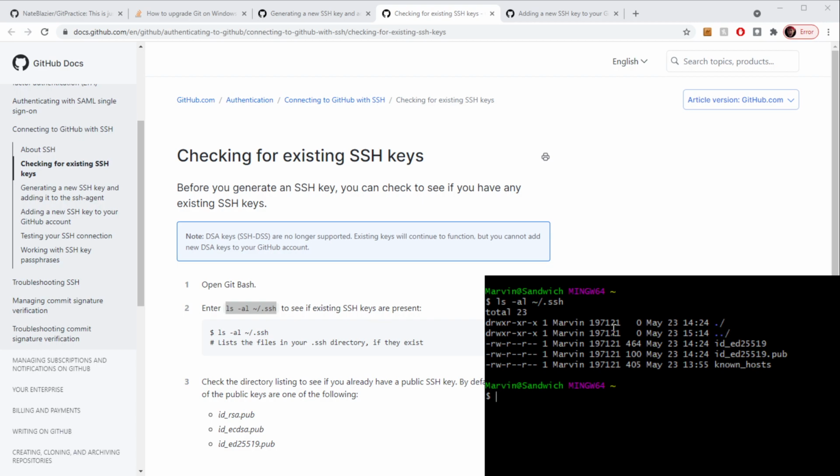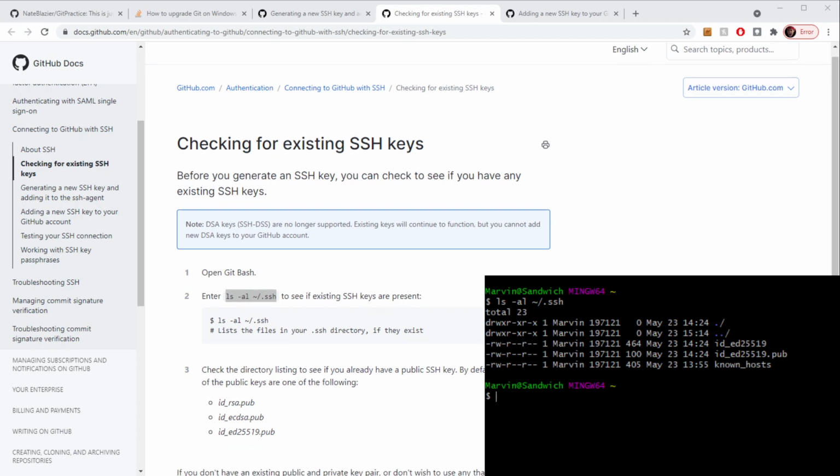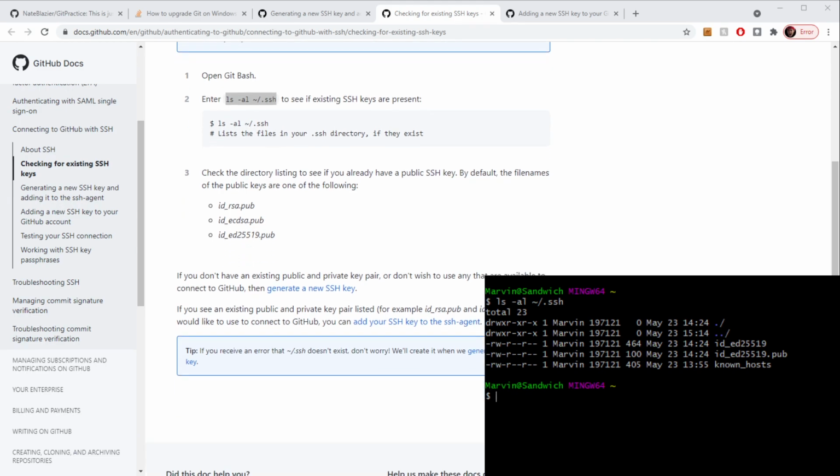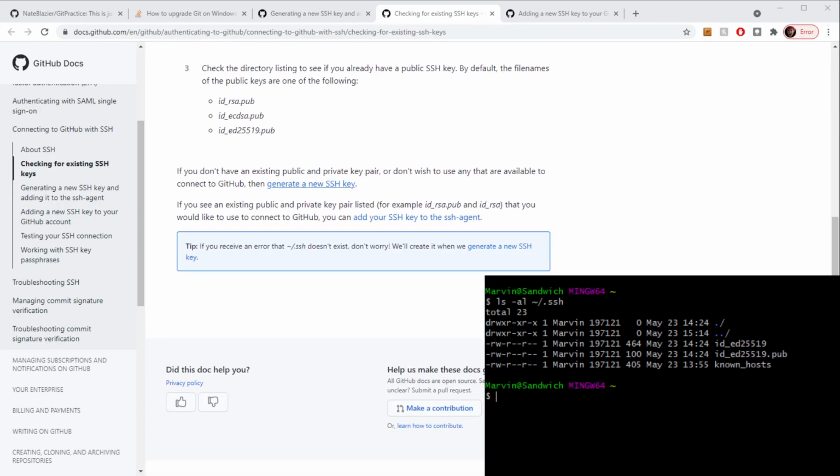It says in here that anything with .pub at the end of it is a key.